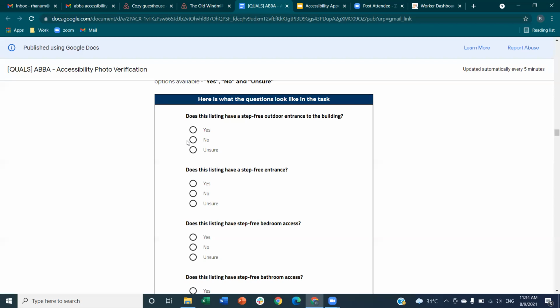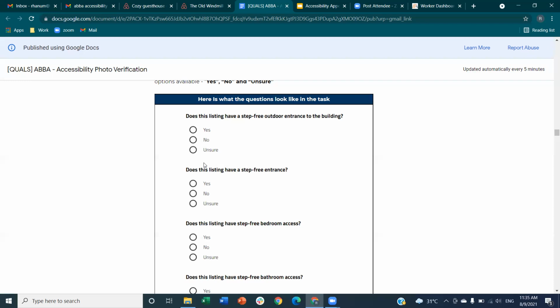Or it says the bedrooms are all on the top floor and you need stairs to access. So again, it's either yes or no. Now unsure is where you cannot readily identify whether it's step-free or not, because, for example, the door is closed so you cannot see whether the entrance is step-free, or the front entrance is slightly blocked in the picture, or there are no pictures at all.